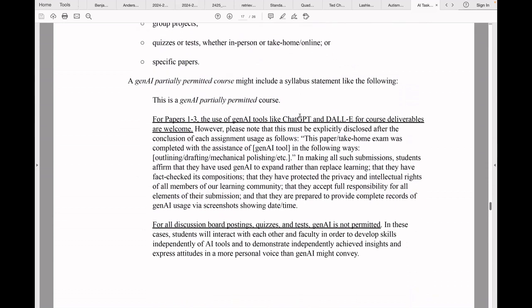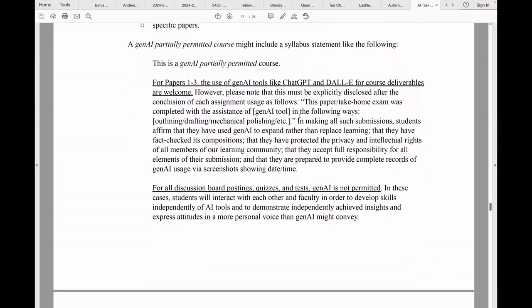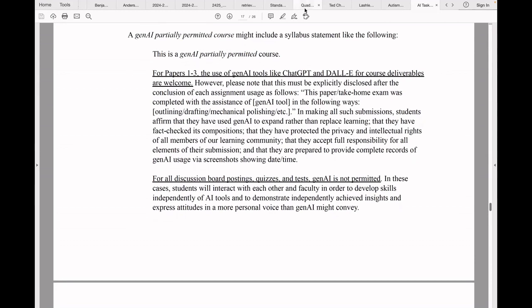And I will say for my own part that I've been using partially permitted most extensively, because I wanted to experiment with this. I wanted my students to be able to understand what's out there and navigate it, because I think, as Michael said, there's a ton of learning that can occur that way.